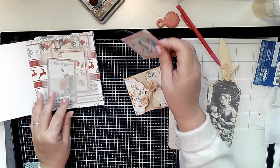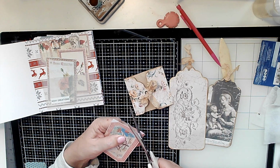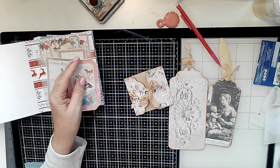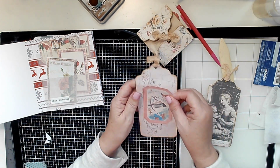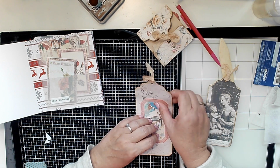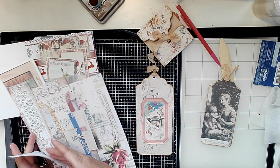Do you know, I really like the bird one. I think I'm going to go with the bird one. I mean, these tags on their own are nice, aren't they, anyway? Would help if I put it up the right way. Do I put anything else on there? What else have I got?